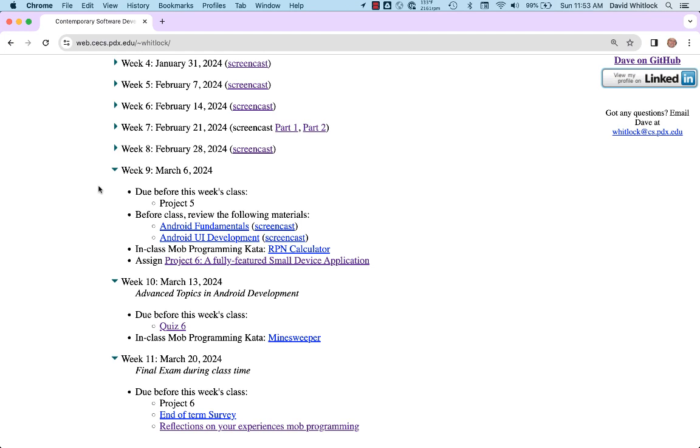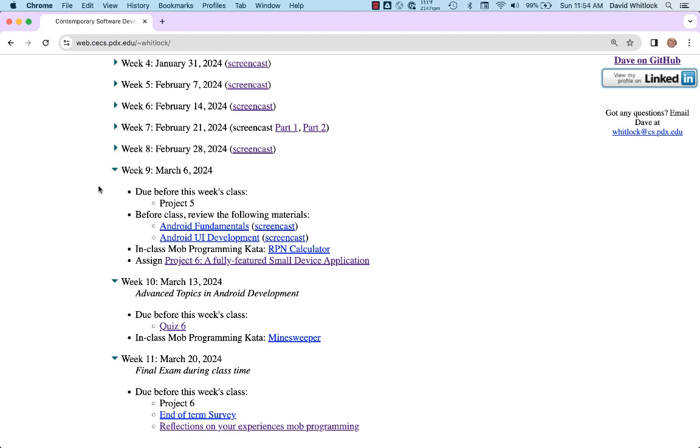And while I could demonstrate all of this in class, I think what I'll do so that we can dedicate more time to actually looking at Android code and, of course, doing our second mob programming kata, I thought I would take some time here on the weekend to pre-record the steps for installing Android Studio, creating your first Android project, putting that all in GitHub, and then ask you to do that work before class, just to make sure that you can run Android Studio on your development machine.